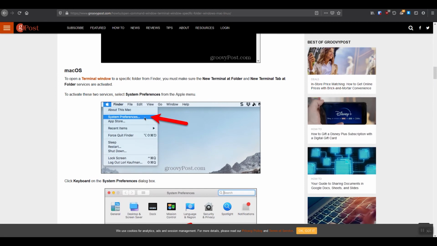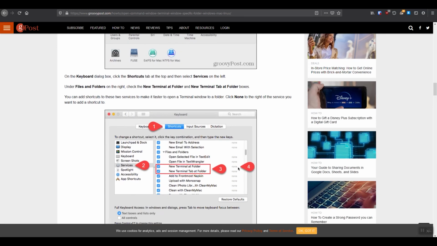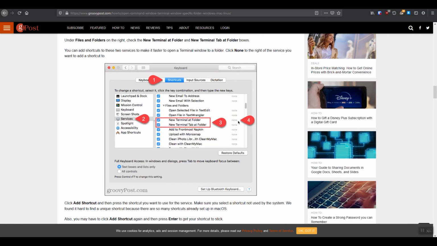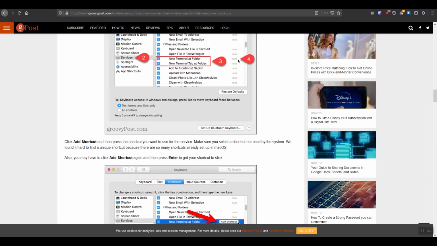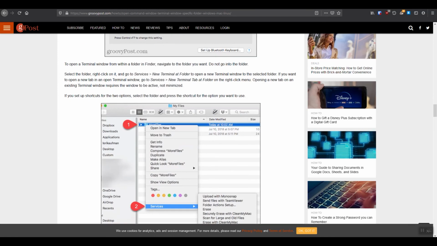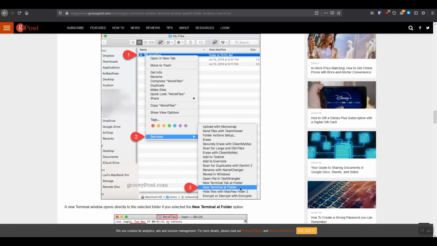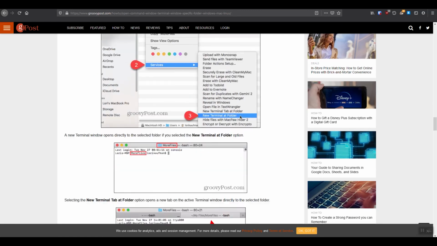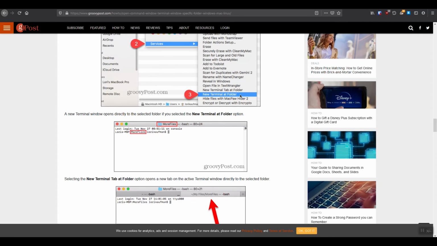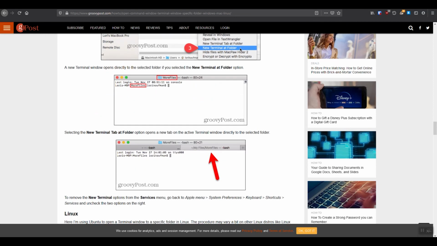For Mac users, there is also a nice shortcut, but for some versions you need to activate it first. So you go to System Preferences, Keyboard, then you find Shortcuts, and then make sure that these two are enabled. So on Mac, you would then need to again find the folder, right click, go to Services, and then New Terminal at Folder. And then it will also open for you on a Mac in this same way. If you're having troubles, again, feel free to reach out, we'll figure it out. Sometimes these things like opening a proper folder are the biggest setbacks, believe it or not, for new users.